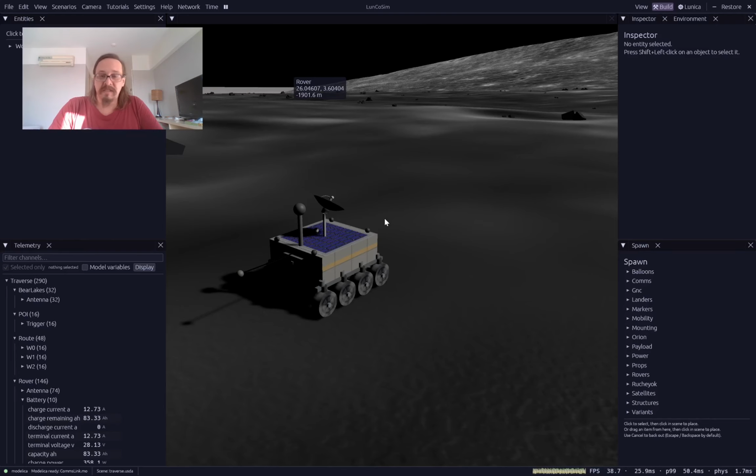And the simulator itself is built for interoperability, so you can easily reuse models created in our simulator in other software. You can easily share it with your teammates. We have a collaborative mode where users can actually run the missions together in the same world, which is also pretty unique compared to other simulators.